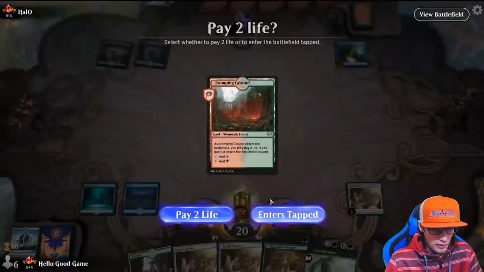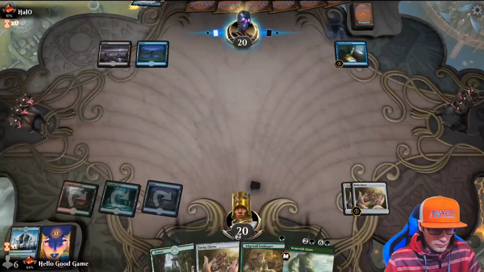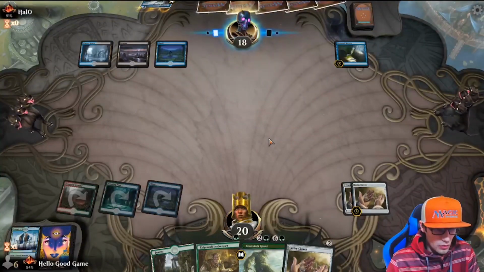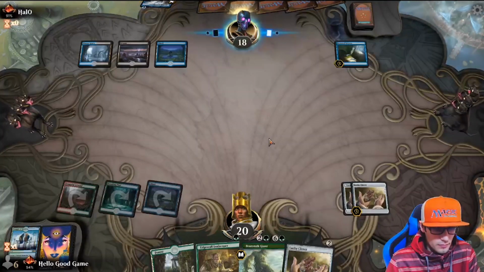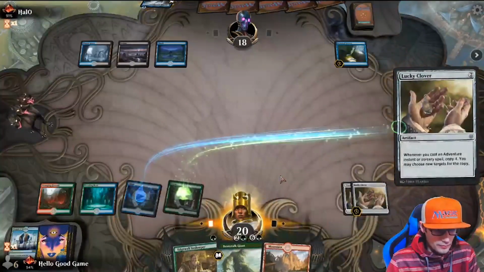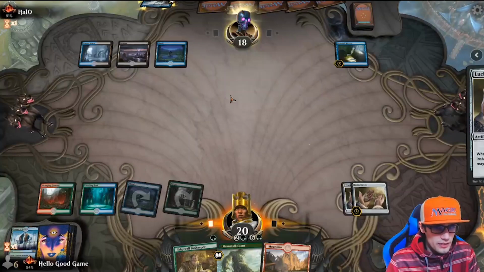We're gonna play our Stomping Ground here. Another Lucky Clover. We're gonna have so many lands. He really needs to hold up a counter. Toss another Clover in. Counters it, we play our Eddie. 2 Clovers is plenty. 3 is too many.